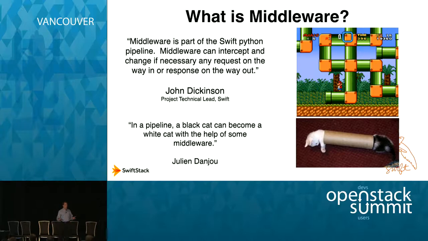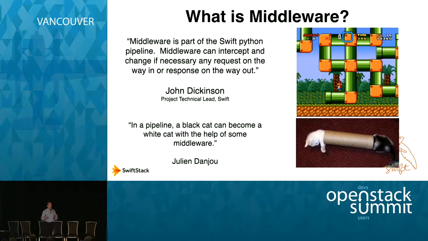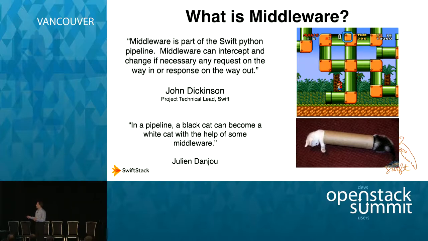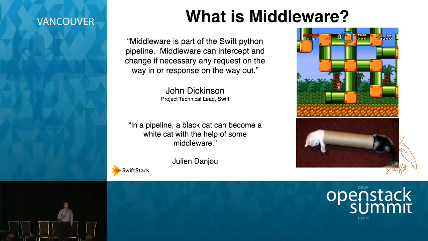Let's start off with what is middleware. Swift has this thing called a pipeline. A pipeline is a Python construct, and it allows you to intercept requests or responses and, if needed, make alterations to those events. If you think about Super Mario going into the pipeline, at each of these orange points something could happen — he could be routed right or left or up. In the Swift pipeline, we're going to let middleware look at what you've sent and possibly alter what was sent to the Swift backend system on ingest or egest.